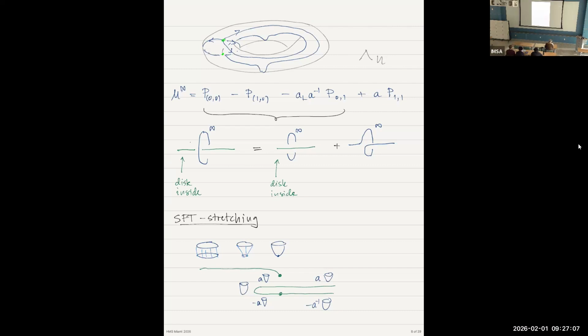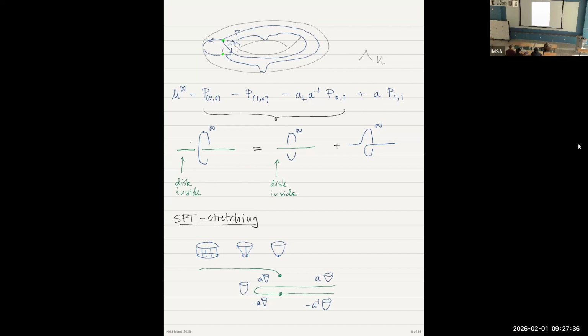So I took the meridian, I crossed it through the central curve, and then I'm off at infinity again. But of course it's not the only thing that happens. When such a thing happens, it also is the case that this moving curve picks up the stationary curve. It's a crossing, so you glue them and you continue. So you see that on this right-hand side, you get the next term, this AL P01, A inverse.